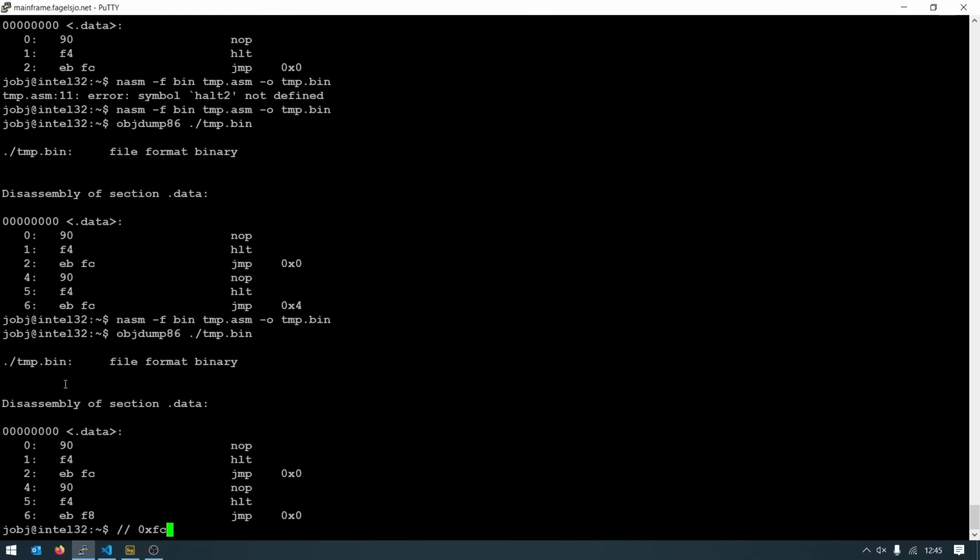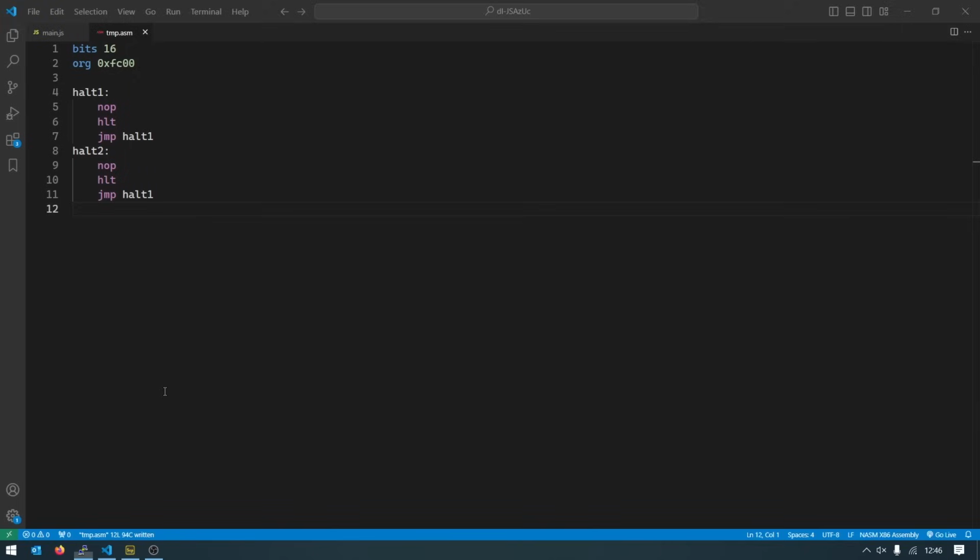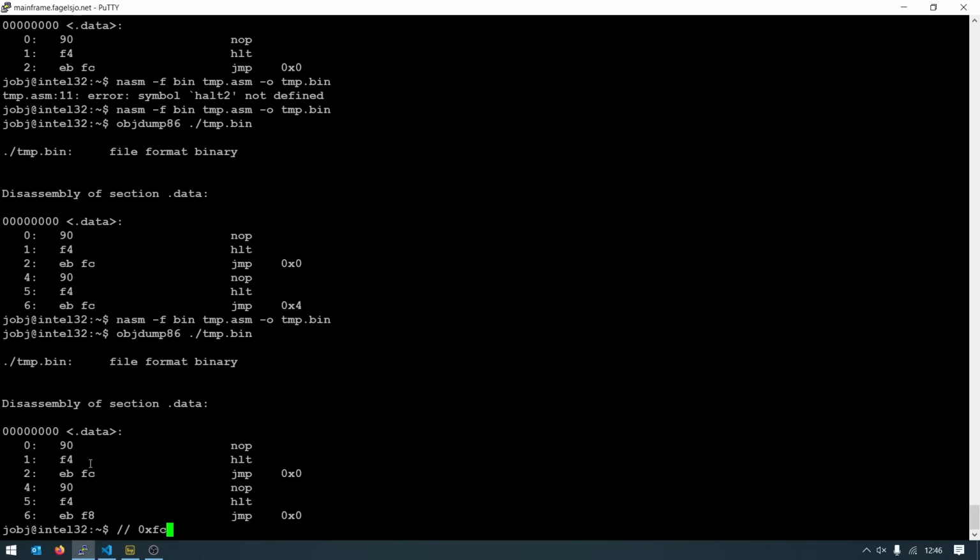But this is not a problem, actually. Do you understand why? Because as we have demonstrated, it doesn't matter where in the program we are. The only thing that matters is how far back we are going to jump. And since we know that we're going to have a nop and a halt, and then our jump instruction backwards, that means it's going to be precisely EBFC.